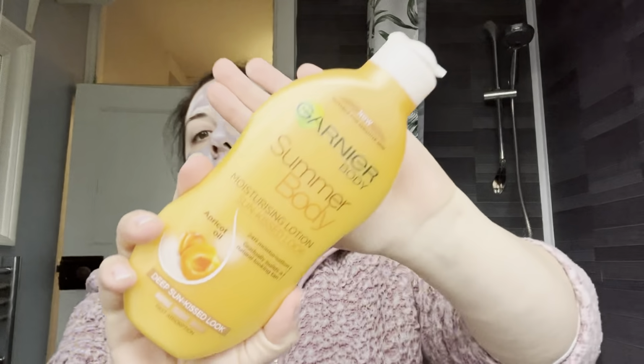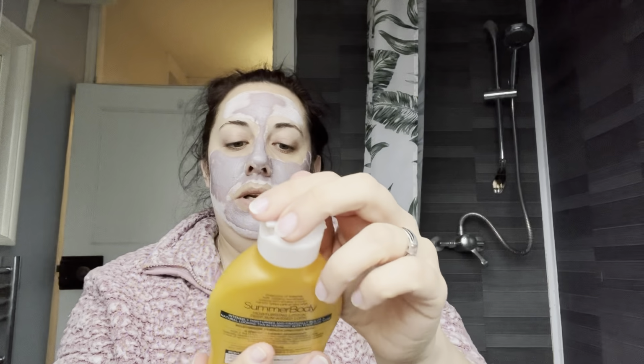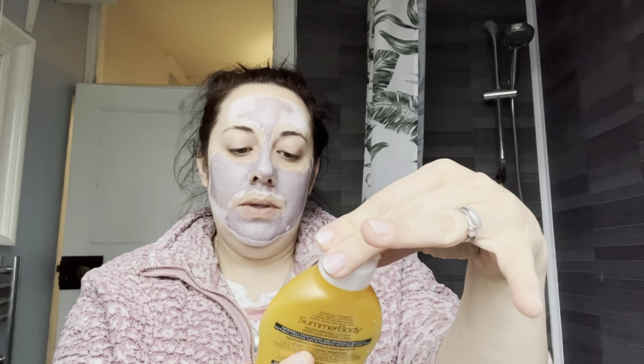And then I think I'm going to put some of this on my face. And I might put some down my neck and maybe a bit on my arms because I'm just looking a bit pasty. I want to put my foundation on and I'm blending it in. My neck's really pale. So this is really good. It's a moisturising lotion that gradually builds a natural looking tan. So yeah, I like it on my face. Whole body is good, but there's no point doing my whole body. I'm not going to be getting anything else out. As you can see, my face mask is drying down. So I'll have a bath, and then at the end I'll wash it out.